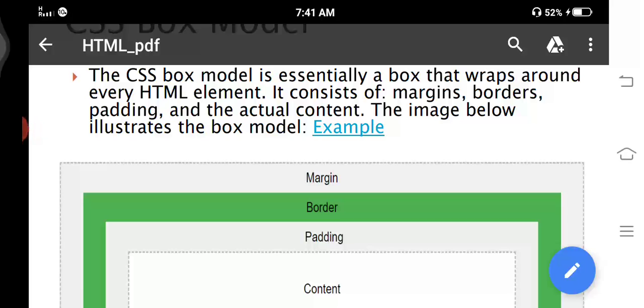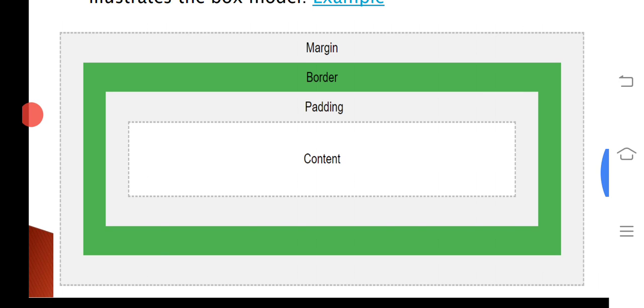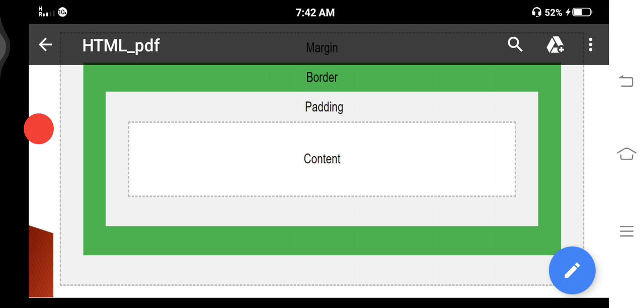It consists of the margin, which is the first, outermost layer, then the border is second, the padding is third, and the actual content is last, in the center of the box. In the image, the border is colored green. So the center is the content, the next one is padding, then border, and then margin.